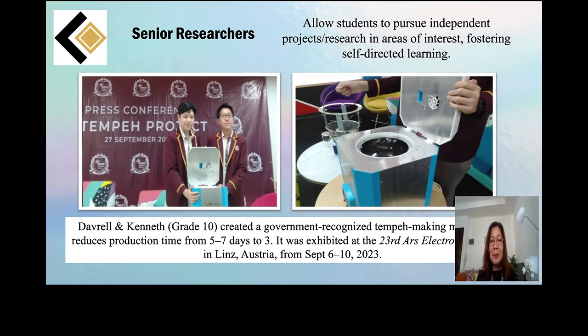So these are some of the things that definitely encourage the students to explore the academic aspect of the inclusive learning spaces. Even from a small thing, later on it becomes a big thing. Usually the research they do comes from problems that they are encountering around them, and then they create a possible solution to address that issue.